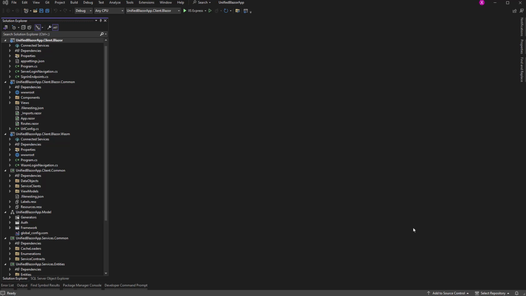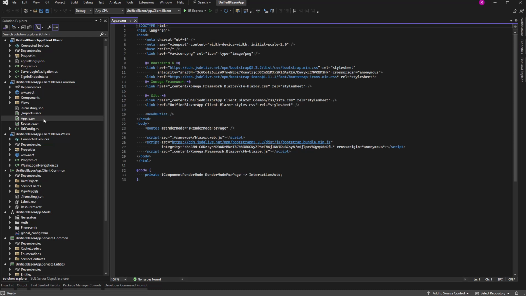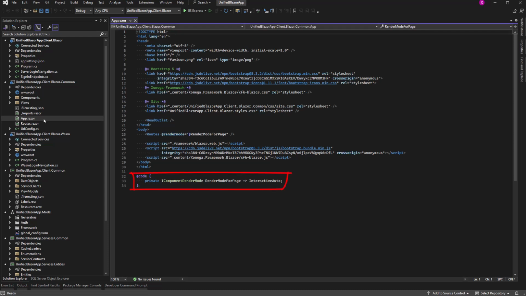However, the bulk of the application's Blazor code is defined in the Blazor.common project that contains components and classes that are shared by both of these projects, which provide some wire-up code and implementation specific to the Blazor Server and WebAssembly technologies respectively.